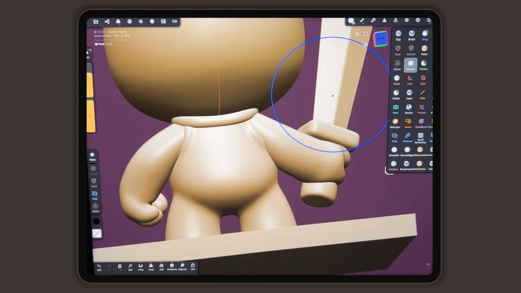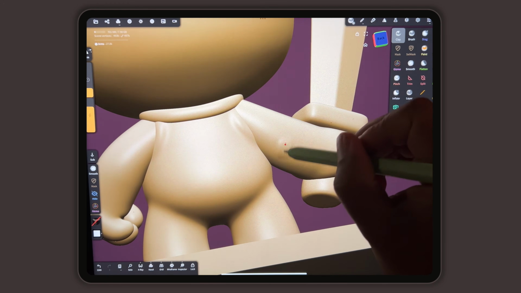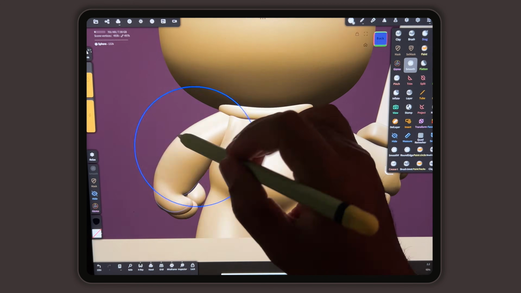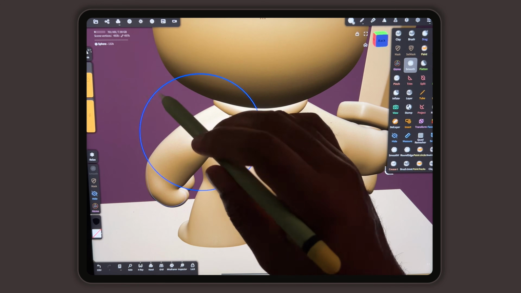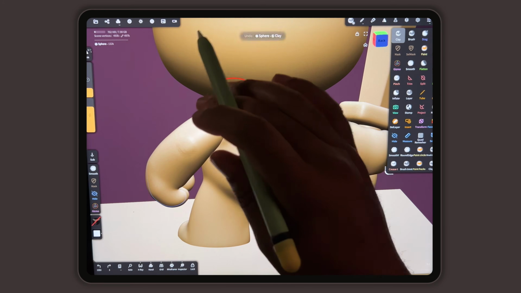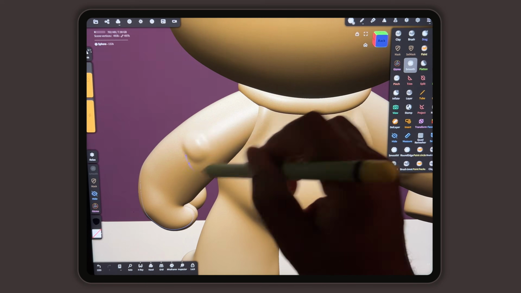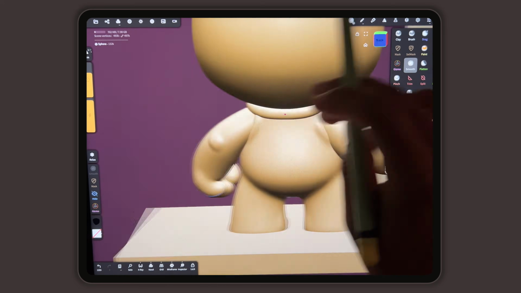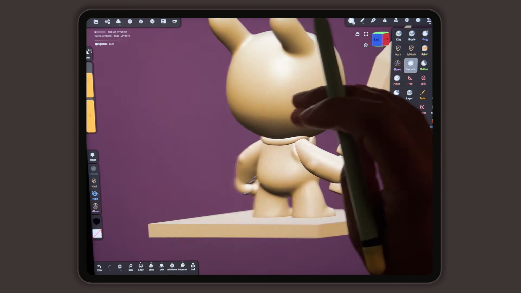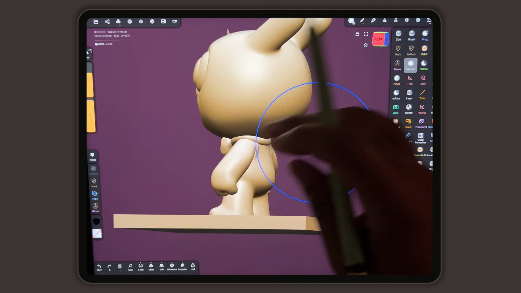Okay, well, let me give him some little elbows. Oh, that looks weird. I don't like the elbows. The elbows didn't look cute.